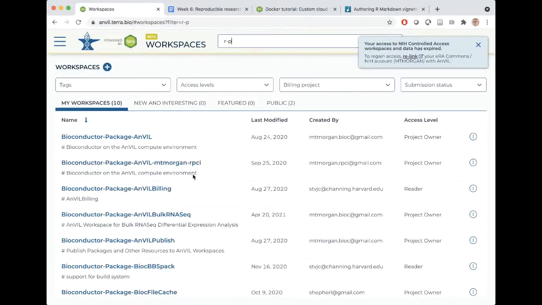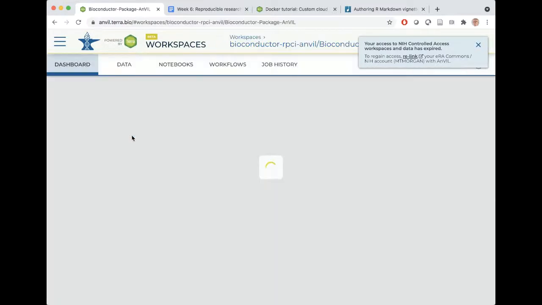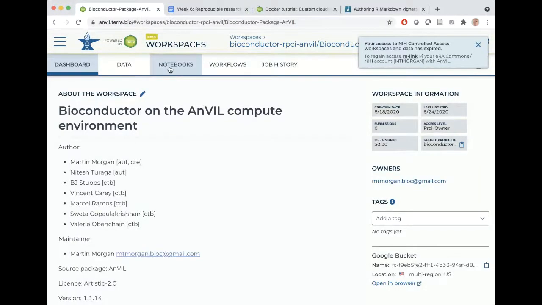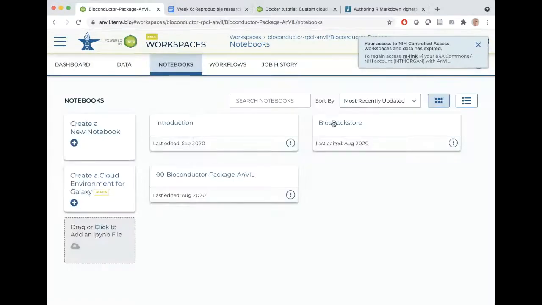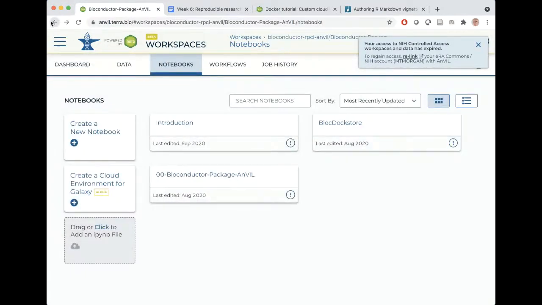But actually, there are a number of packages that have been translated using AnVIL-Publish. So for instance, the AnVIL package that we've used has been translated into the notebooks and so on. Here are the contributors of an AnVIL workspace.